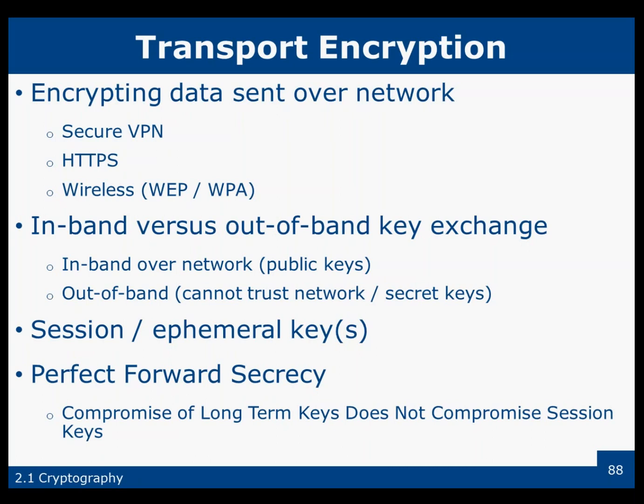And key exchange, in-band and out-of-band. In-band simply means that we transfer the key using the same medium that we're using for the data. So in-band would be over the network, and we can do public keys with that. Out-of-band is that you use some other methodology to transfer the keys. You could use a phone call. You probably don't want to use email because email is really not all that secure. You can encrypt it, obviously, but now we're deciding how we're going to send the key.